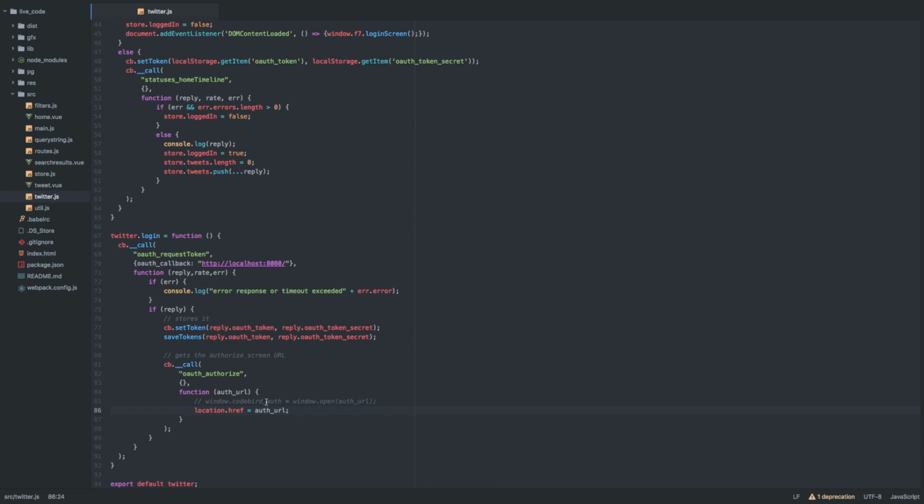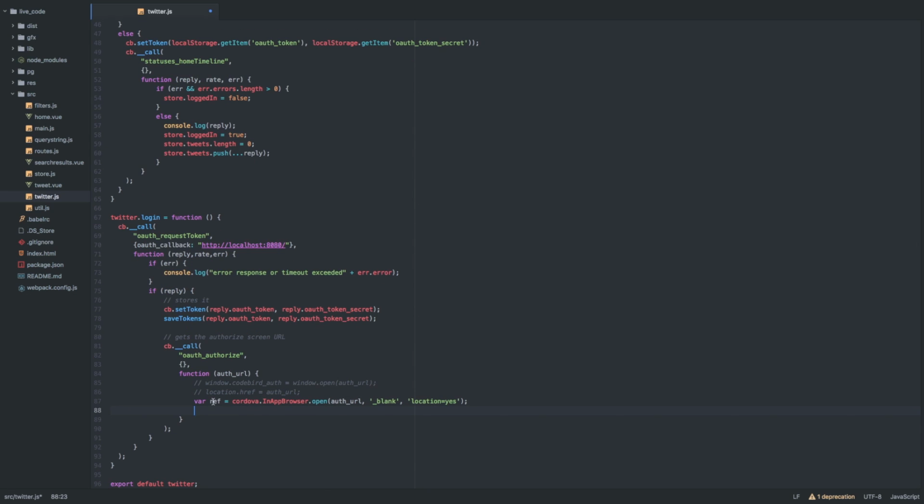and the first thing we do is just comment this out. And call cordova.InAppBrowser.open, and then we pass in our authentication URL, and then we tell it that we want to open this in a new layer.